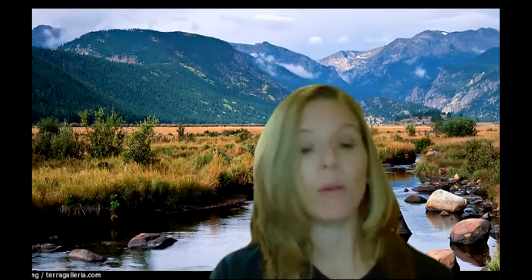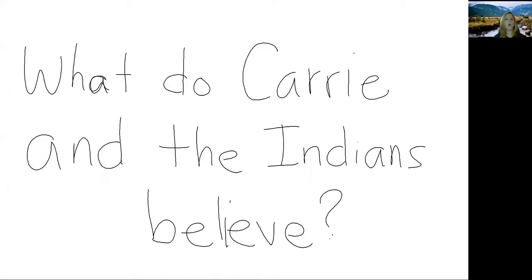And today, while we read part 2 of the story, there's an additional question that I want you to be asking yourself. And here it is. Ask yourself, what do Carrie and the Indians believe? When you read a story, you should be able to figure out, or what we call infer, what a character's beliefs are. So you're going to be looking at what does Carrie say and what does she do that shows us what she believes. And what do the Indians say and do that help us figure out what they believe?